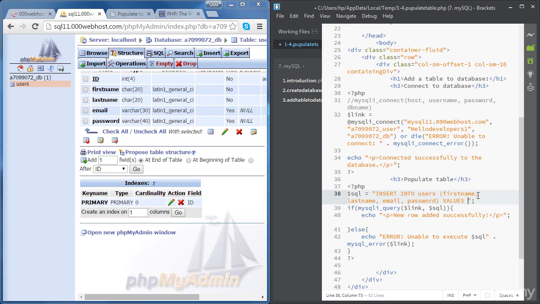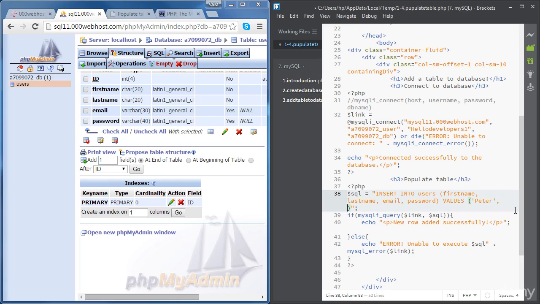Followed by brackets again, and then inside the brackets we're going to specify the values corresponding to these fields that we want to insert. So let's go for first name first. So every value is going to go inside single quotes like that. Okay, and let's go for Peter, for example, and then we separate them using commas as well.